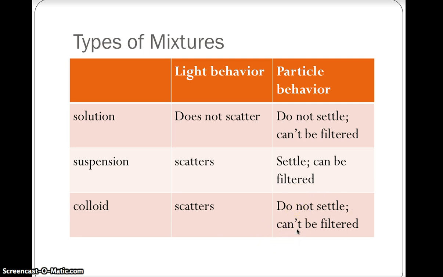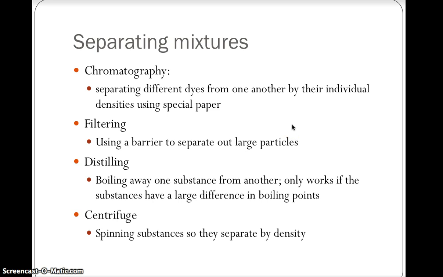Okay? So how do we separate mixtures? There's several different ways. Certain ones we're going to be using in class. Chromatography, this is separating different dyes from one another by their individual densities. So different colors have different densities, and different colors are made up of other colors. So we will be trying that in class. I have chromatography paper, and we'll be doing that tomorrow in class.